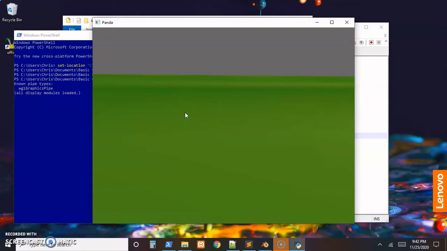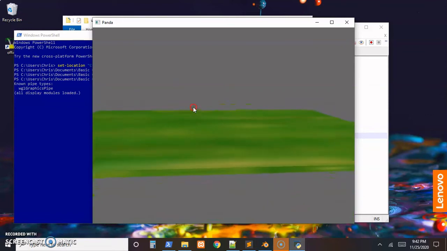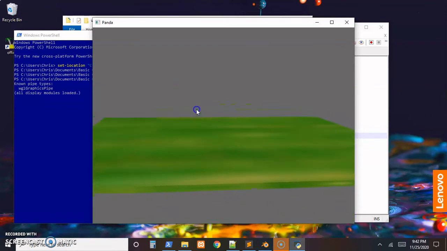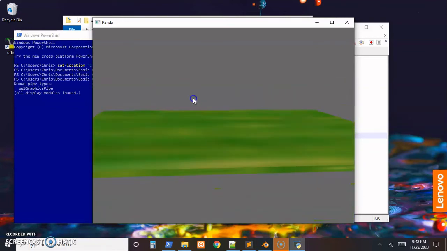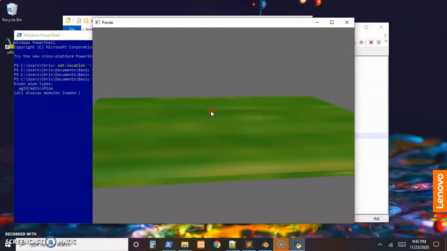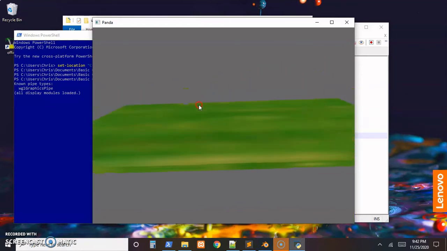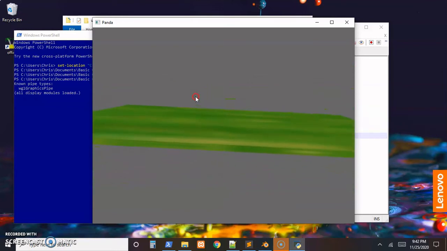So there's some default camera controls. Right click zooms in and out. They're not very intuitive. Left click pans up and down, left and right, and holding the middle button and twisting that kind of tilts on different angles.